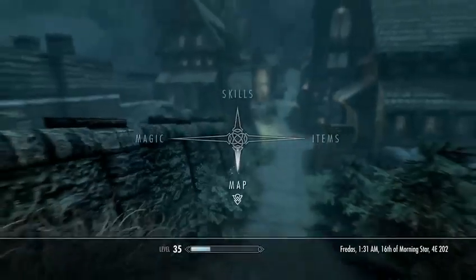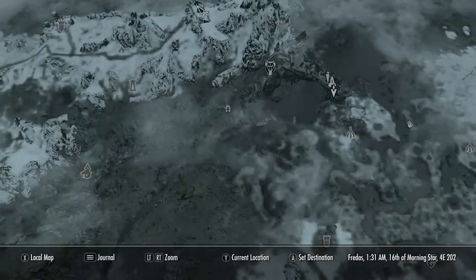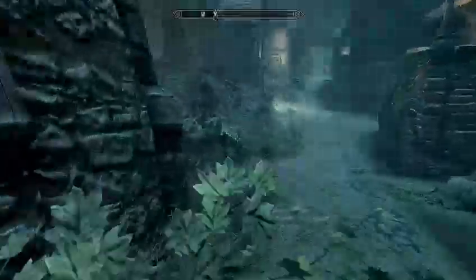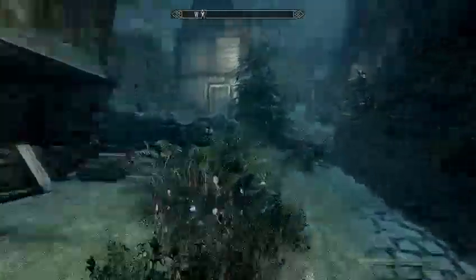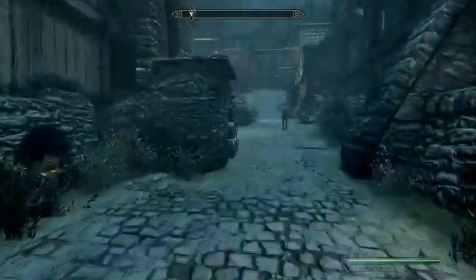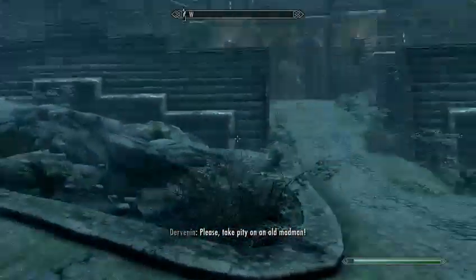So where am I going? Because I'm kind of confused. Oh, it says outside of this area. Oh. Well, is there a way to get out without having to go all the way back? No. So basically I have to go outside of Solitude and walk all the way around.